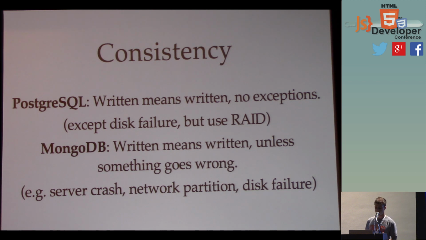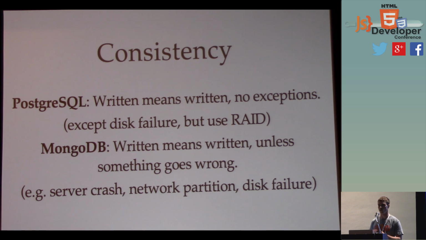MongoDB, by default, has a slightly different philosophy. Written means written, but if something goes wrong in Mongoland, that guarantee is weakened strongly. So if a server crashes, or if you have a network outage, and again a disk failure, Mongo can actually throw away writes. This is only by default.